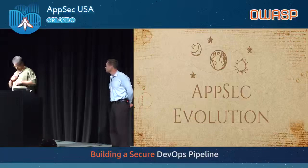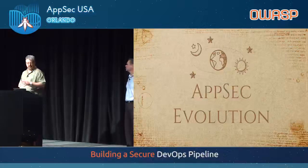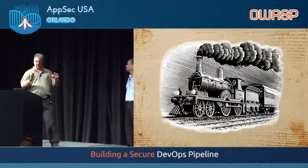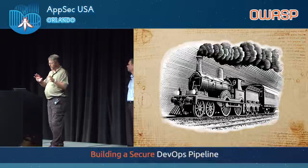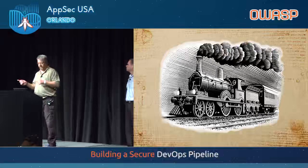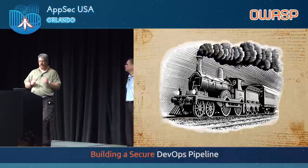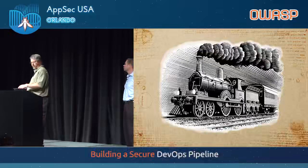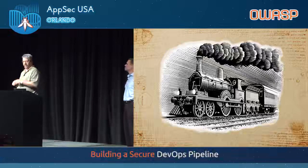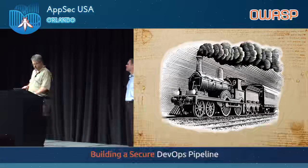So I want to talk about the evolution of AppSec and how I think we can evolve from where we are now to where I believe we need to be. And I want to start by talking about trains, which kind of seems weird, although there is this whole MIT Lincoln Lab and train thing. There's this weird thing with early computer people and trains. I'm not into trains personally, but I want to talk about trains, because trains, besides the whole steam engine revolution, particularly in the US, really made a radical change, right? We went from being kind of on the East Coast, where the Brits and others landed and poked into the new world, air quotes, right? But when we got trains, we suddenly could go from East to West Coast. And America became kind of one big country because of trains, right?